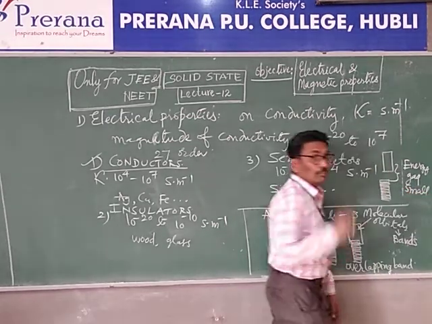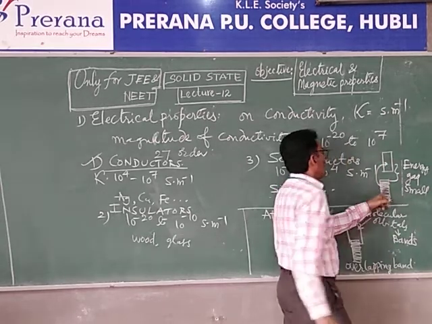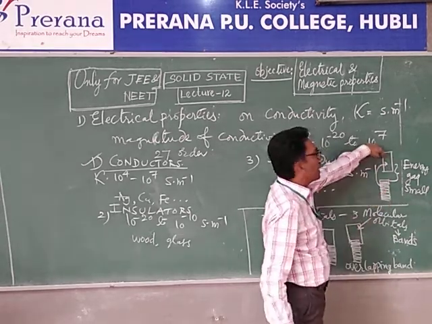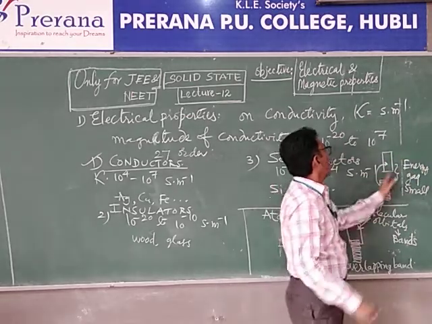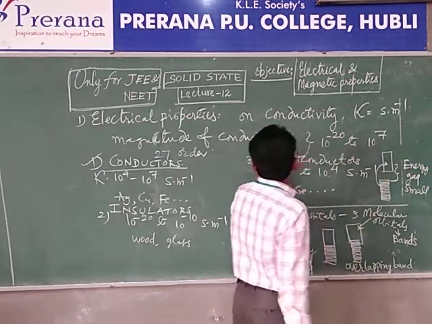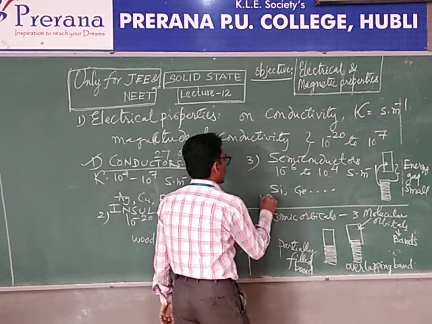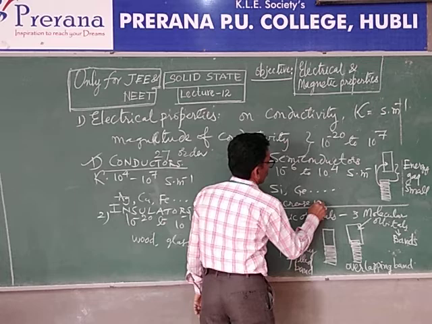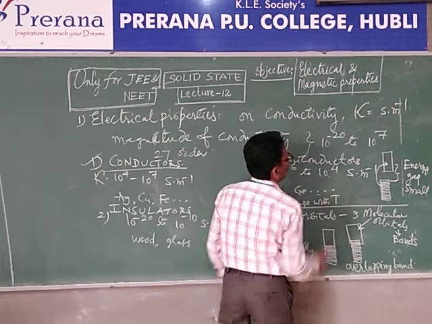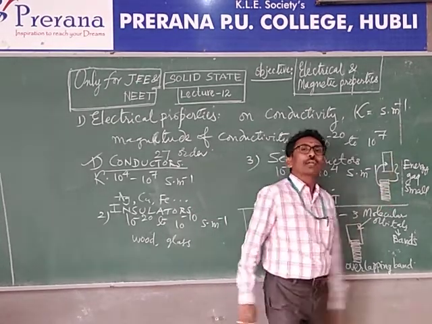And by heating, or giving temperature, electrons from the filled band jump from this orbital to the high energy unoccupied orbital. Shifting of electrons is possible when temperature is supplied. So at higher temperature, semiconductors conduct more electricity. Their conductivity K increases with temperature, because the electrons jump from the filled band to the empty band.